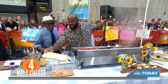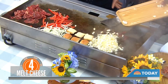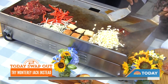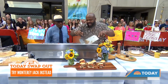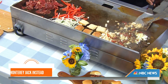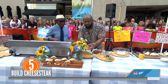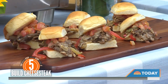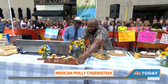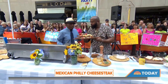We're doing Mexican cheesesteak style, so we've got Oaxaca and Chihuahua cheese. Put that right on the grill. You can also substitute Monterey Jack. Then you go Benihana style with it — you've got the onions, you've got the cheese — until it's all nice and melted. Then we've got little slider buns right there, and you're going to bring it all home with some pico de gallo. You get the acidity against that fattiness. You feel like you're in Philly and in Mexico at the same time.